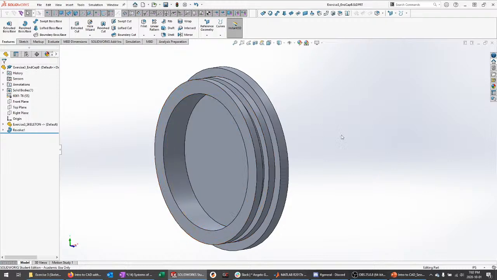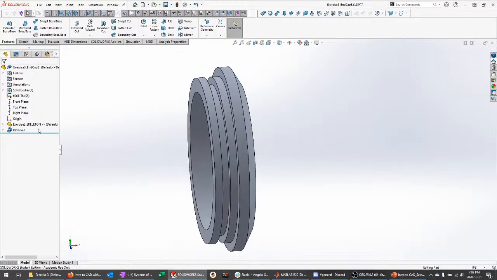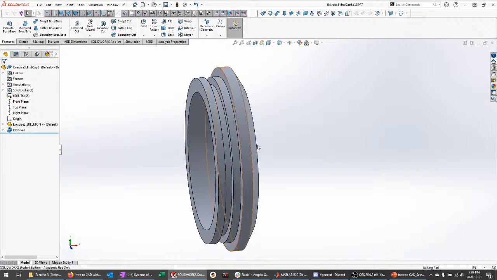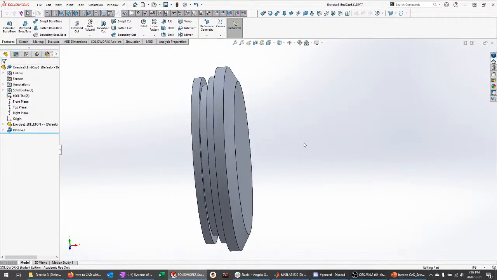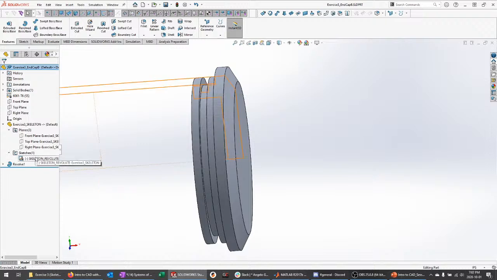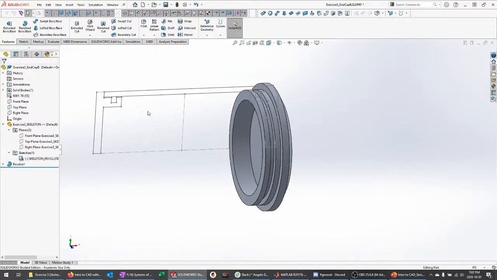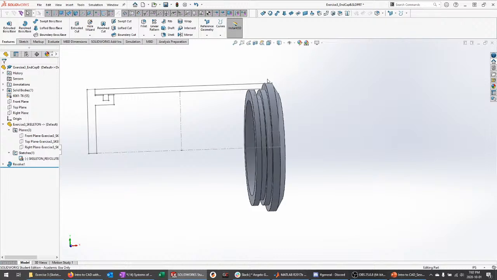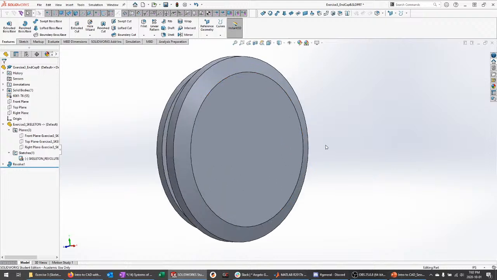When you're doing skeletonization like this, you can still add additional features here. In fact, in your skeleton, you want to limit how much information you have stored in here. It's generally best to only store the information in your skeleton like the interfaces between the parts. So if I want to add a hole here in this end cap, that's not information that needs to be stored in the skeleton because it just affects this part and not any of the other ones.